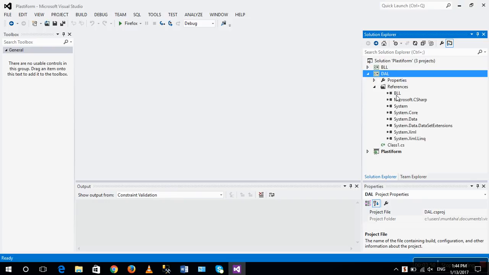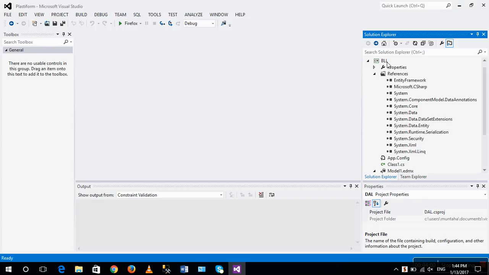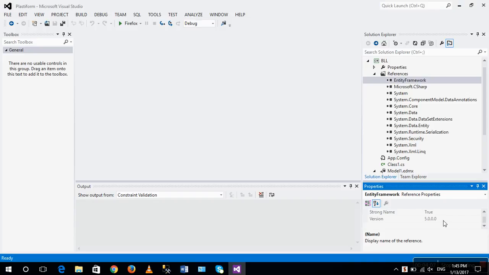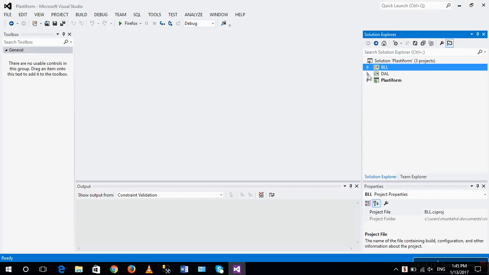Now another reference, the most important reference to run your project, is Entity Framework. It's already in our BLL. You can see Entity Framework, the properties. You can check the version of your Entity Framework. It's 5.0.0. It must be the same in DAL.